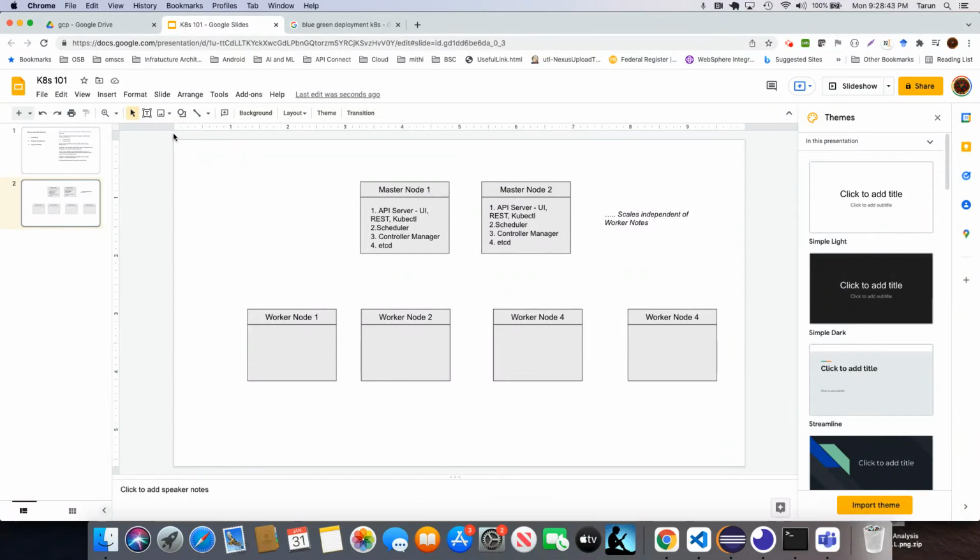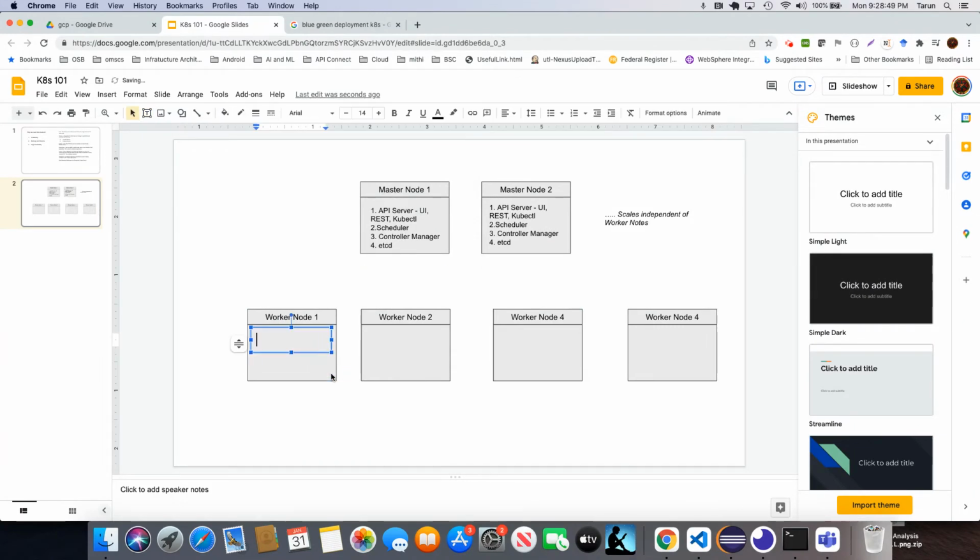Now what goes inside the worker node? The number one thing a worker node needs is a container runtime, like Docker.